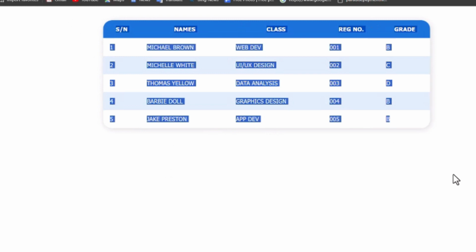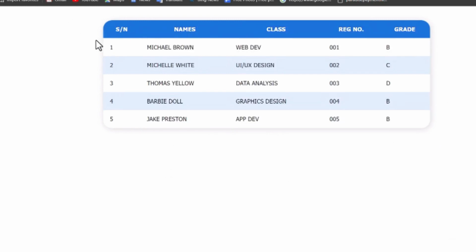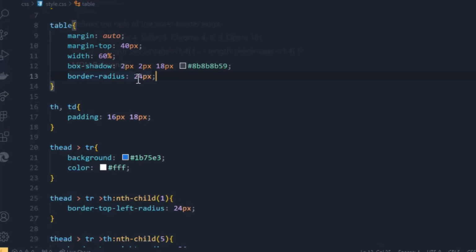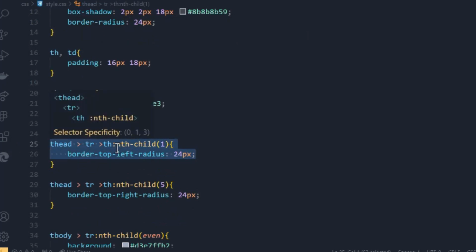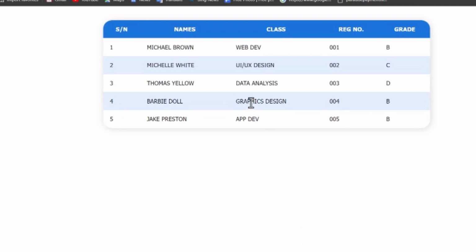And voila, we have our little fine table right here. So you can curve the edges of your table either by targeting the table tag directly, or targeting that particular th, or the particular table cell in a certain position, so you can give it that edge. All right, and with this we are done standing up our table. So you can see that standing up in HTML, in CSS, I said in HTML, pardon me. Standing up your table is nothing much in CSS.